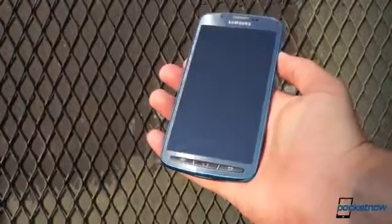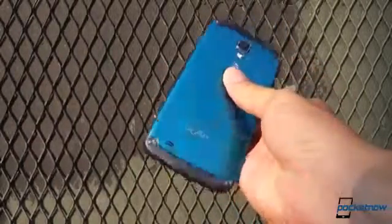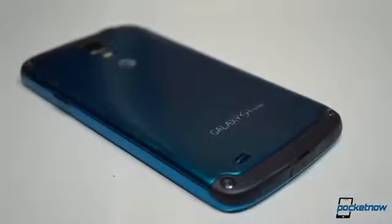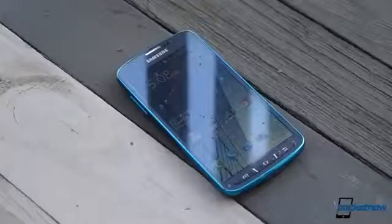As such, it's likely to do some battle for mindshare with Samsung's Galaxy S4 Active, an AT&T exclusive, which trumps the B15 in almost every standard smartphone category. If you watched our full review of the Active, you'll recall that it's essentially a Galaxy S4 in a beefed-up shell, with most of the hallmark features of that flagship, so this is no surprise. If you're looking for a top-of-the-line Android phone that can handle some abuse, the Galaxy S4 Active is the hands-down winner, especially considering the subsidized price on contract.